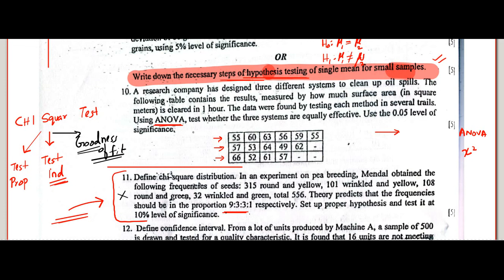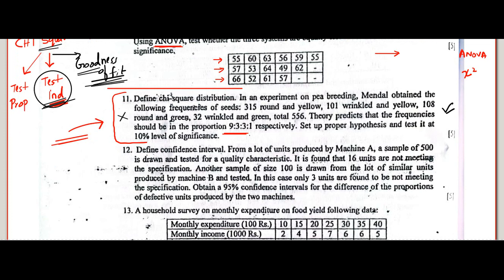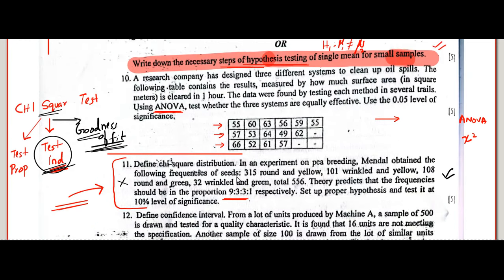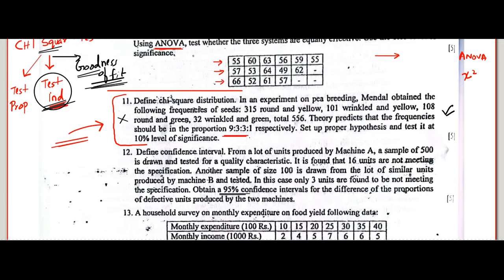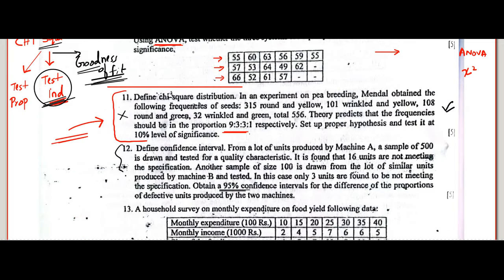Normally they never used to ask goodness of fit. The most repeated question in chi-squared used to be testing of independence of attributes. So this is a good lesson that you should never skip any topic given in the syllabus. Okay, now confidence interval. Okay, so basically I see that there are only 3 questions here. 3 questions. So this is a 15 mark, and the next question is confidence interval.